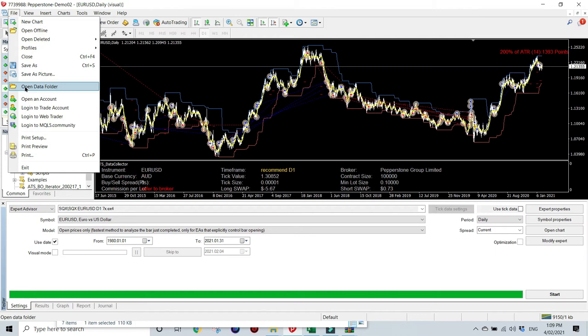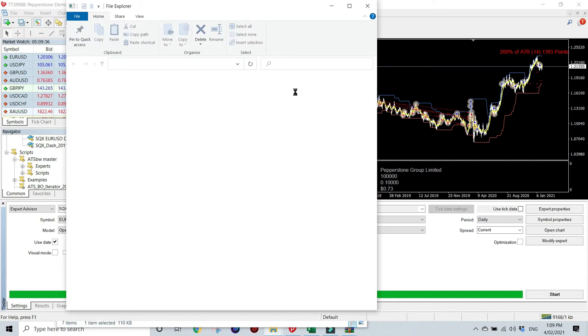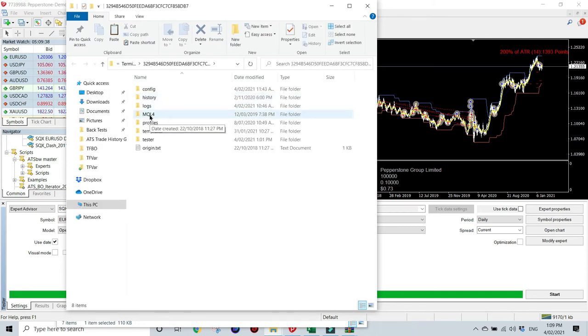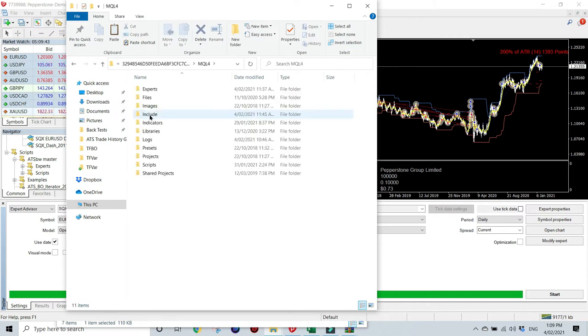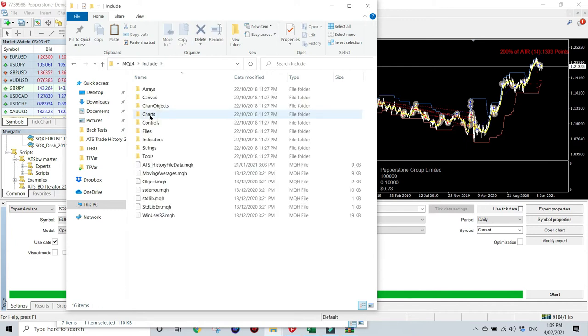To do this, first copy the file onto your clipboard by selecting the file and pressing Ctrl+C or copy. Then open your MT4 platform, then select File, Open Data Folder, then double-click on the MQL4 folder to open it, then double-click on the Include folder. We then press Ctrl+V or Paste to release the stored file from the clipboard and install the file in this directory. And here we go.